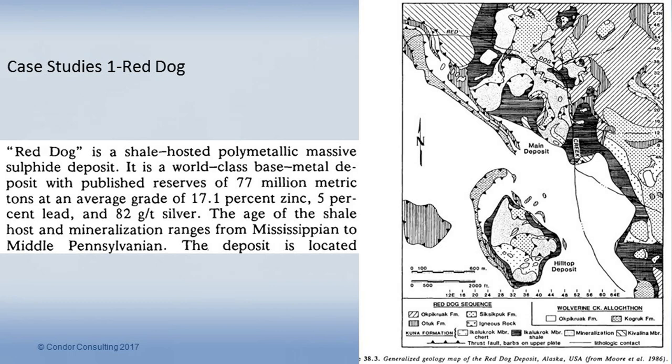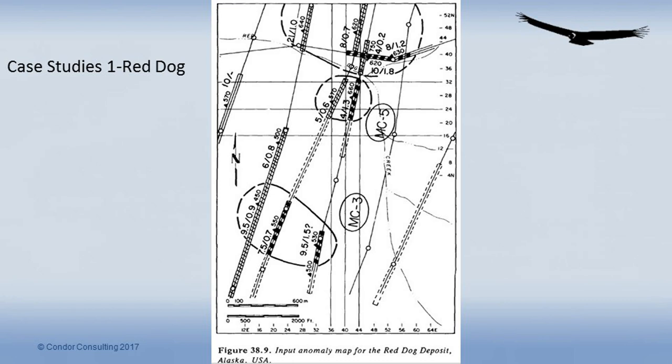If they were flying from Eastern Canada to Alaska, Europe is closer, right? It's expensive. So they did this survey at Red Dog, and we actually got a contract from Cominco American, when we were first starting our business, to digitize some of this old data. It wasn't a very satisfactory outcome, but it does show that with that style of SEDEX mineralization, there are these anomaly picks, these zones, and they've represented the conductivity. They certainly are within the area of the deposit, and the way they highlighted these, there are features being picked up, semi-discrete bodies. So that style of mineralization does appear to have enough conductivity, even though it's sphalerite dominated with galena. There is enough metallic sulfide to give a bit of a kick.